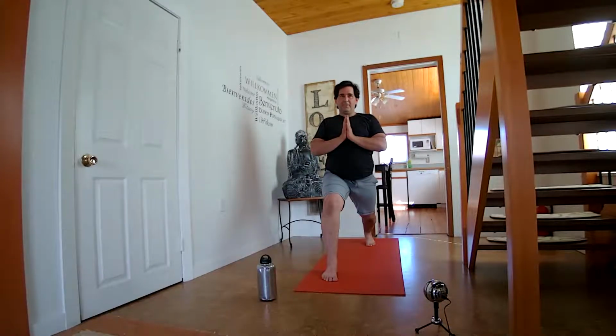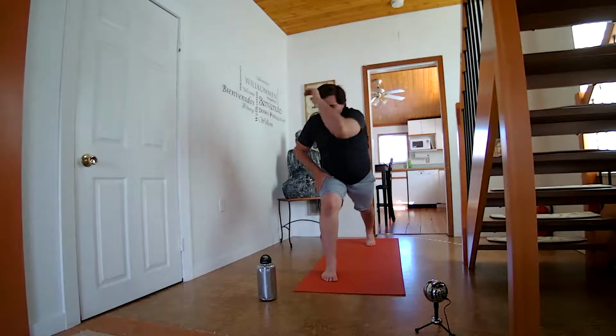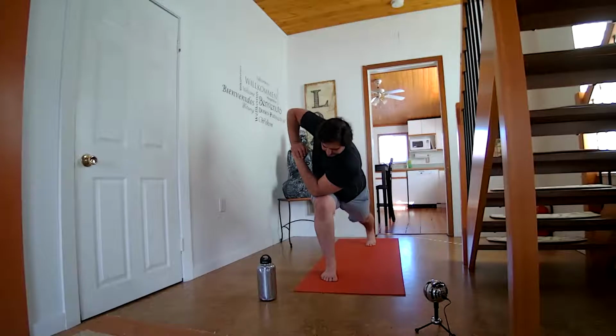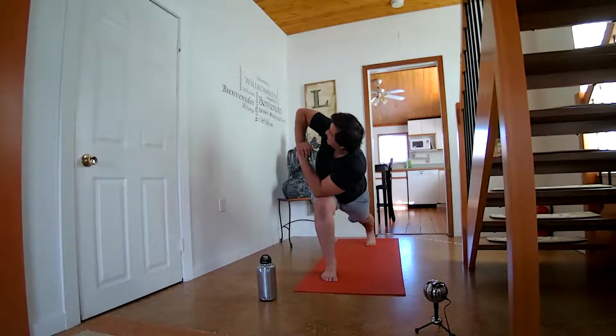Thumbs meet sternum. Lengthen towards the top of your mat. Inhale, exhale into the twist. Try to lift belly off thigh, lower hips more, keep right knee, left knee stacked. Strengthen right leg. Lift chin. Elbow over wrists, over elbow, hips lower.